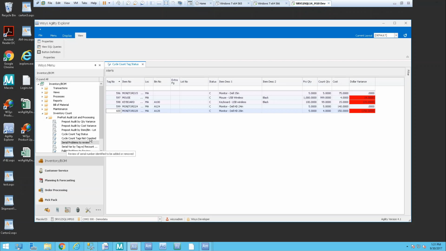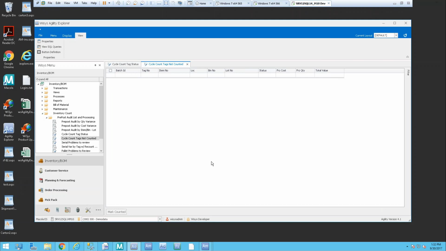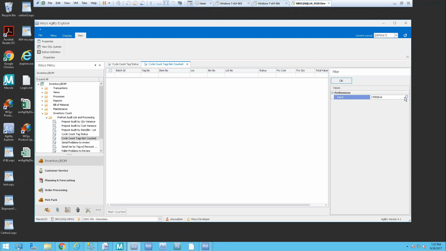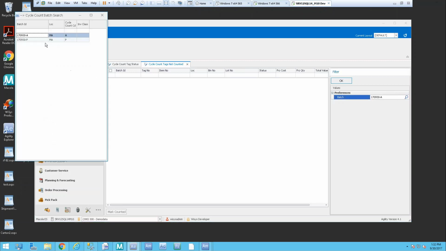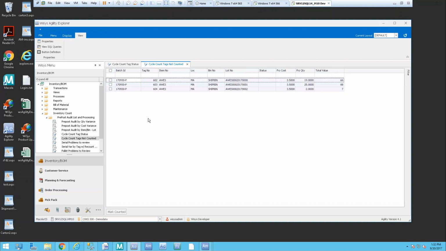So I'm going to also open up my cycle count tags, not counted. And I'm going to take a look at my batch. Excuse me. And pull up my batch here in my cycle count, and I have nothing uncounted. If I did not count a tag here, or if I had left that out, I would come in here and I would see that there were additional tags not counted. So for instance, on my pallet one, I actually have some in a ship bin because they're in a shipping lane, and I did not count those.